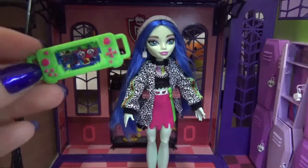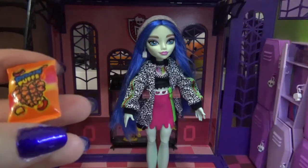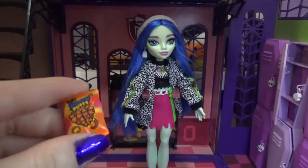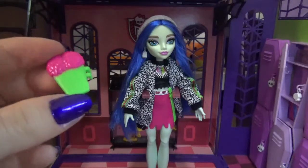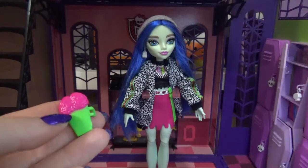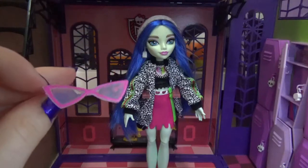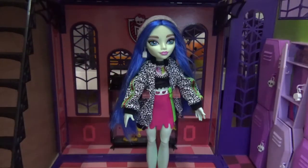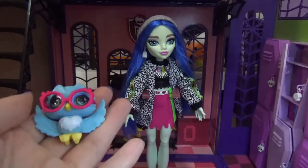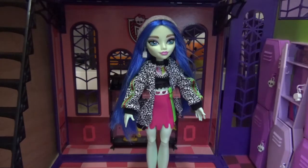For accessories, she has a blue backpack matching her hair color with a red zipper that also opens. She comes with a little knockoff Nintendo Switch with a sticker on it — adorable. She has brain puffs snack, which are like little cheeto puffs. Her eye coffin is hot pink and green — someone said it looks like ice cream and now I can't unsee it! Her glasses are a more pointed take on her original cat-eye style. Her pet Sir Hoots-a-Lot is just as cute as Count Fabulous — I love them both.